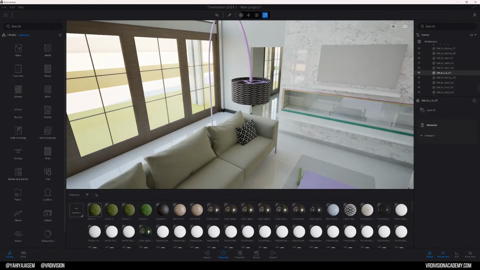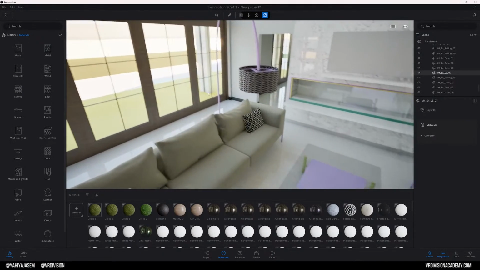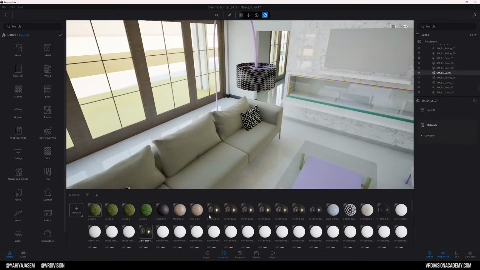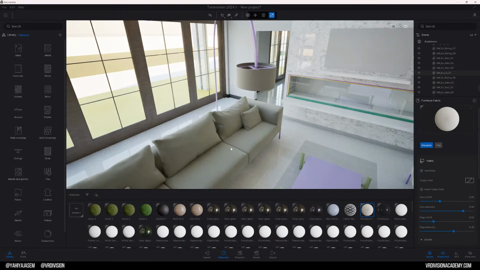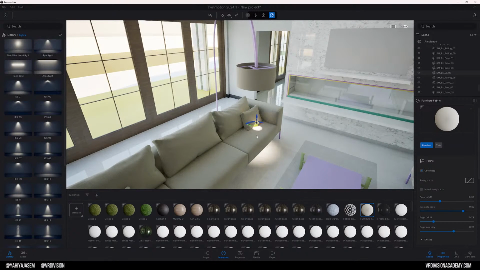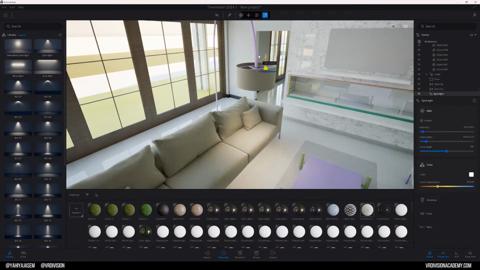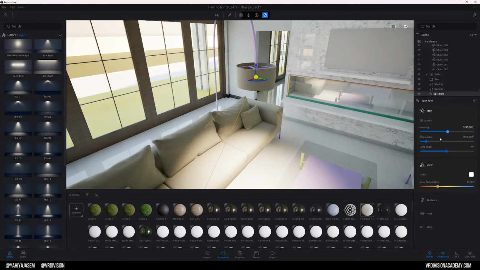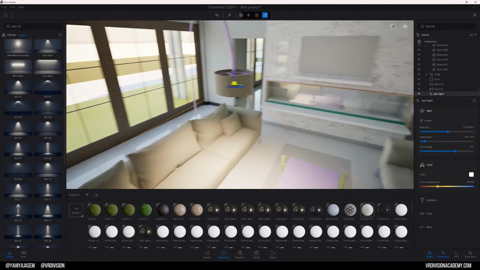So what about lights? Spotlights, area lights. Nice. I like how neat the user interface is.